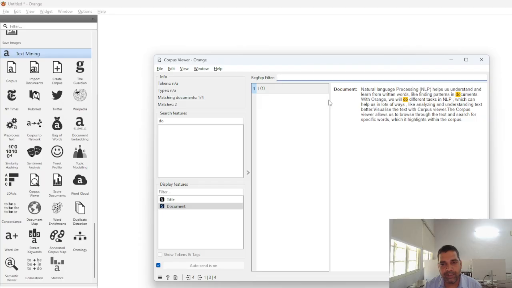see, if I type any word from here, suppose I take "to", it will show me how many times "to" is present. So see, "to" appears one time. Okay, it's like this. If I type a word like "like", how many times does this word appear? So see, "like" is highlighted two times in my document. So this helps you with the analysis. So two matches are there.